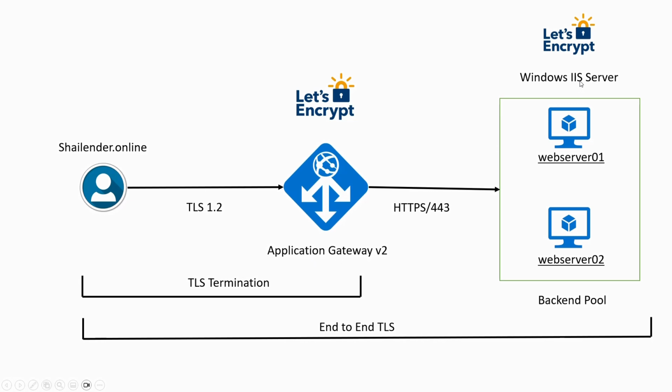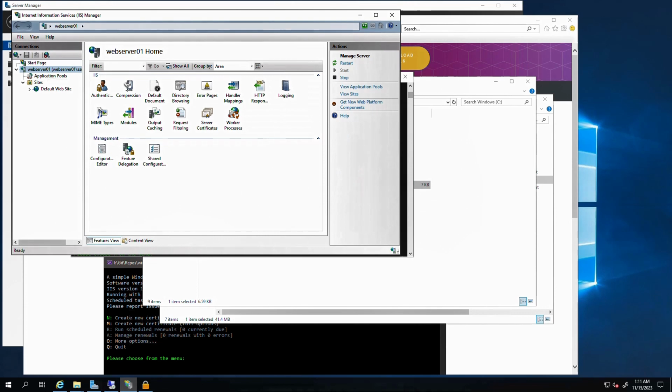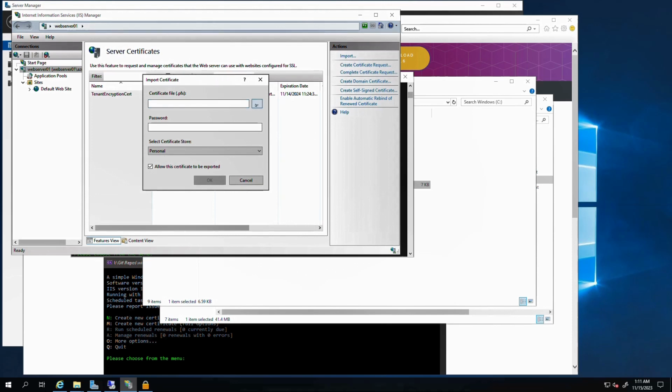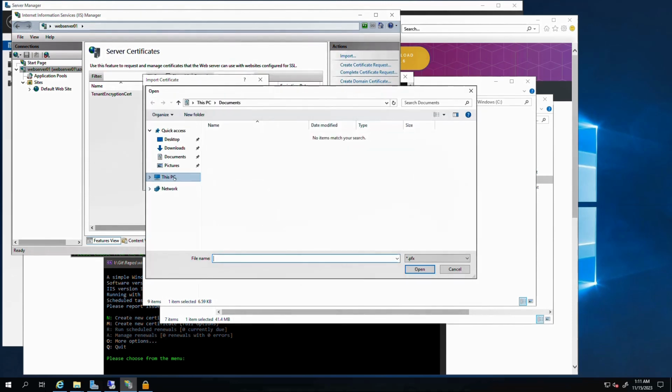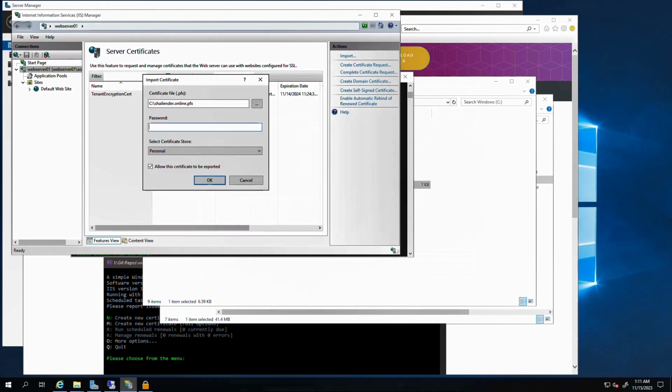So we'll install this certificate for both the web servers, 01 and 02. Let's do it. Let's open IIS Manager. Go to the web server, server certificates, import, get the file from the C drive. You have to provide the password.